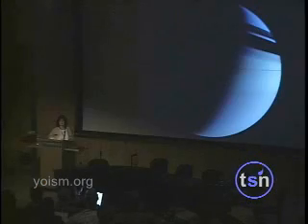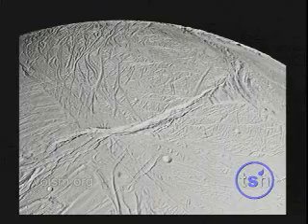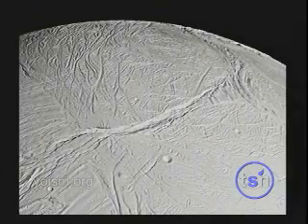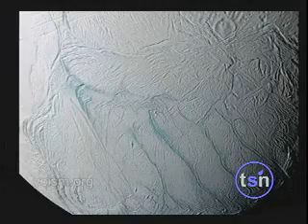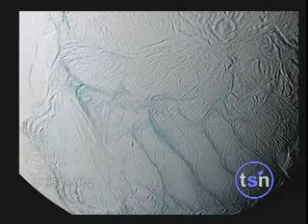I want to call your attention to this little body here — it is called Enceladus. It is no bigger than the state of Arizona; it is very small and it is a very unusual moon. We could tell just by looking at its surface early on in the mission that it was unlike all the other icy satellites around Saturn. It has very few craters, which means the surface is young. You can only look at this to know it is completely tectonically tortured — it has had a very complex geological history. Around July of 2005, we executed an extraordinarily close flyby of Enceladus, flying only 175 kilometers above the surface, and we were staring at the south polar region.